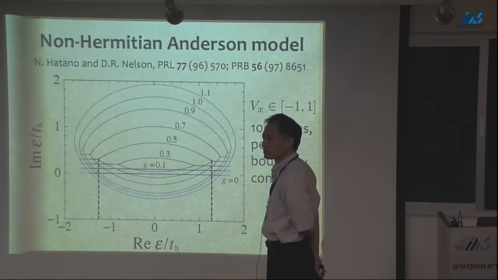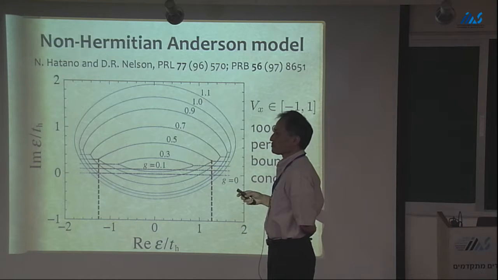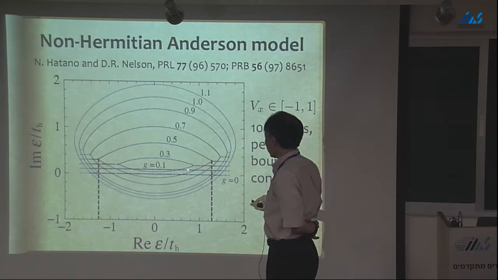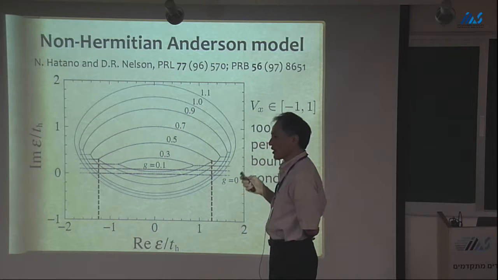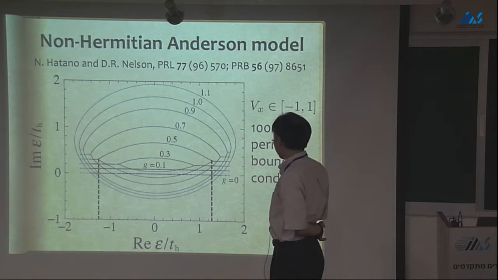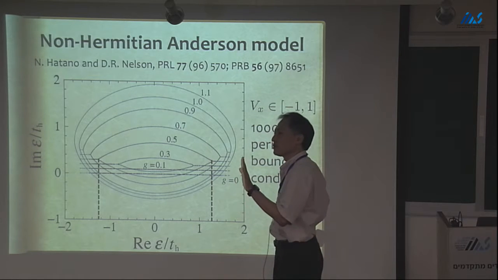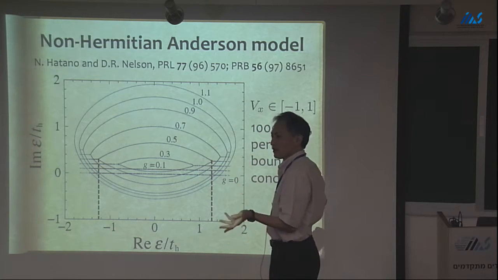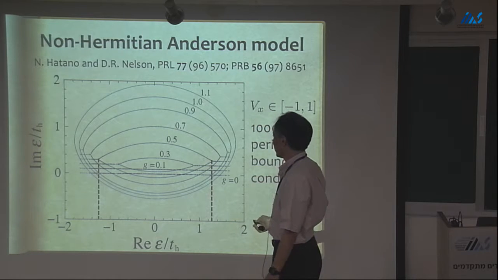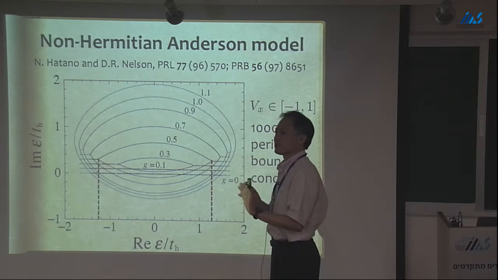Are you saying it's identical to the G equals zero spectrum? In other words, is there no motion of eigenvalues? Well, numerically at least, they are almost identical, and they are actually not completely identical because I'm using a periodic boundary condition, which I'm going to tell you about in a couple of minutes. But at least in numerical precision, they are completely identical.